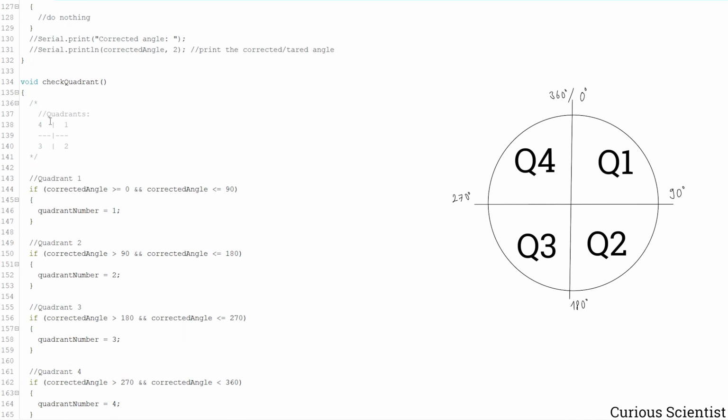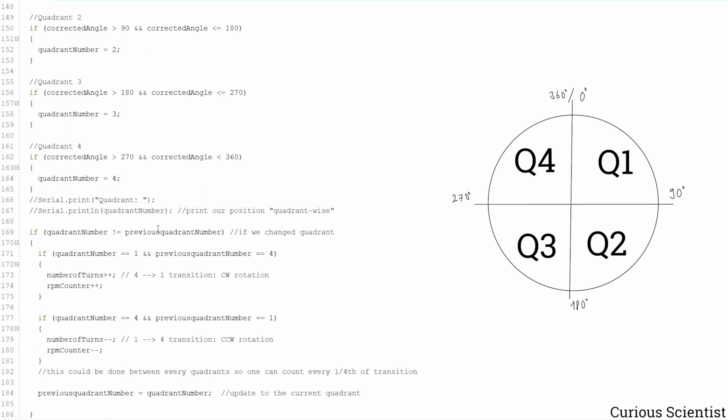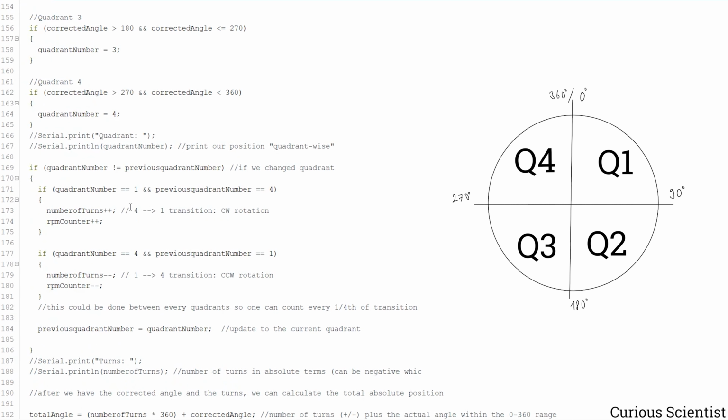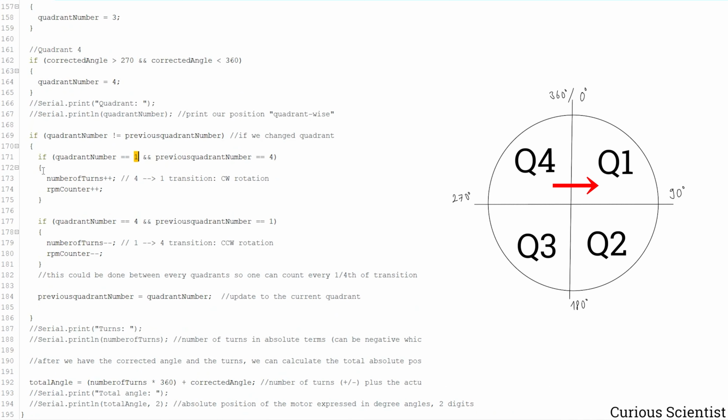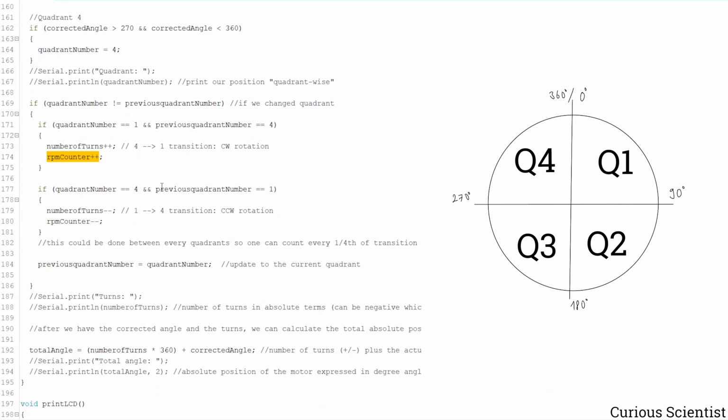If we went from the 4th quadrant to the first one, then we know that this is our clockwise rotation. This is how we determined it. So then we increase the number of turns because we did 1 full turn in the positive direction, and we also increase the RPM counter value, which will help us to calculate the revolutions per minute.